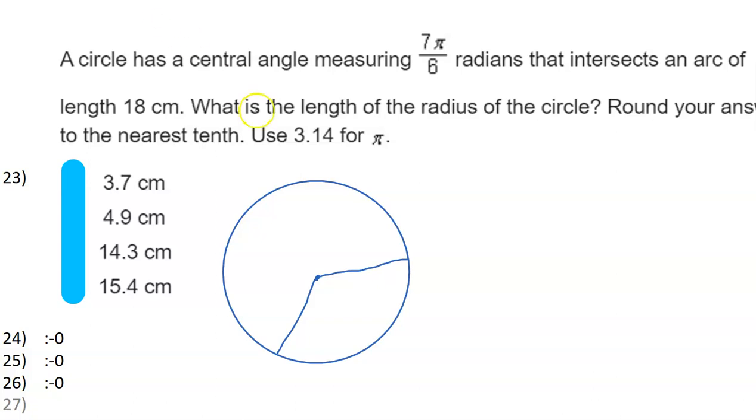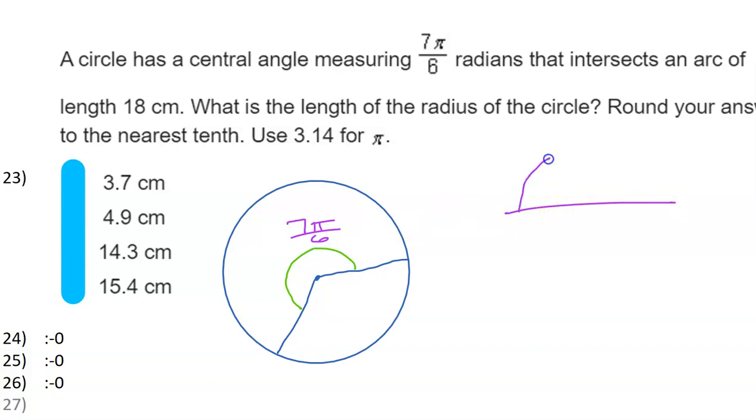All right, as I draw this central angle of 7 pi over 6, please notice I'm going out of my way to make this appear to be bigger than 180 degrees. So this is my central angle of 7 pi over 6. I know that might be hard to read. I know that pi is a semicircle. We relabel this 7 pi over 6.